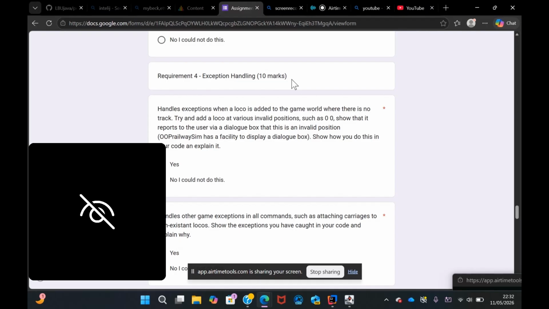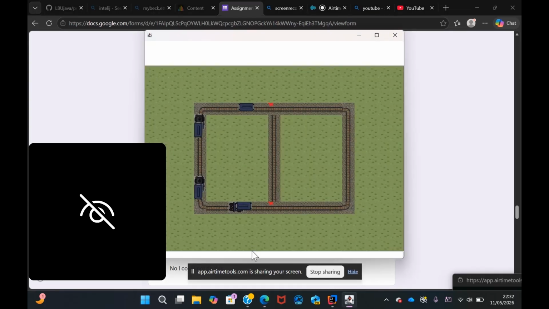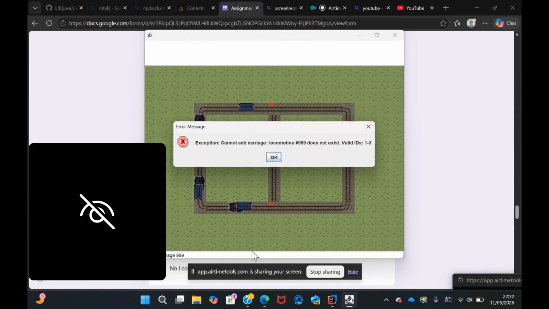and it's going on to requirement number 4, exception handling. So over here I use try catch blocks to stop the crashes. For example, I'll be adding invalid locomotives, attaching wrong IDs, and detaching errors. If something does go wrong, the program will show an error message instead of crashing. For example, if I do attach carriage 999, this will pop up eventually.